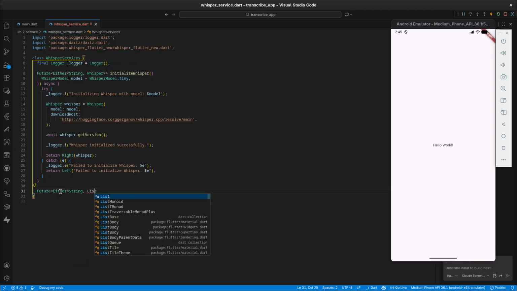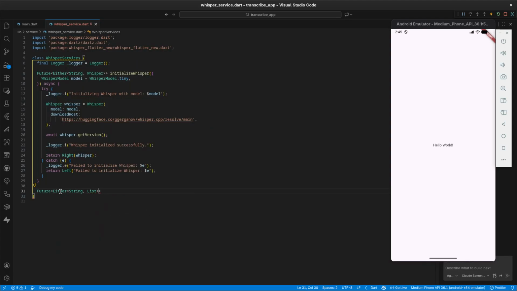Then we want a list of the transcribed segments. What these are is, when you transcribe, let's say we have an audio file that has only hello world. This hello will be treated as a segment, and world will also be treated as a segment. And we want to have that data mapped into a specific model.